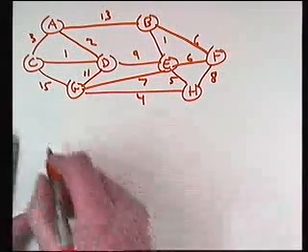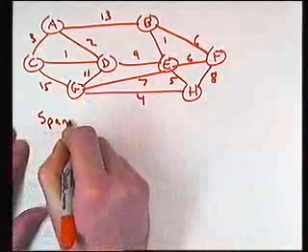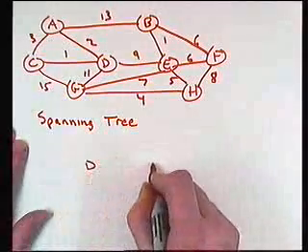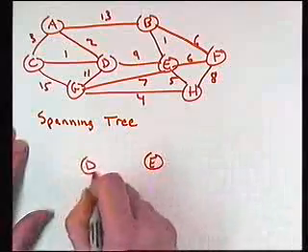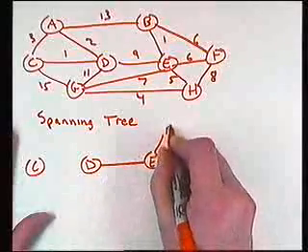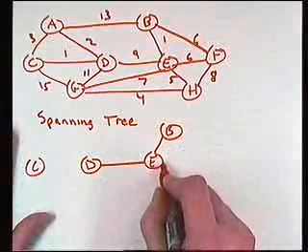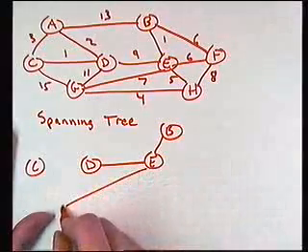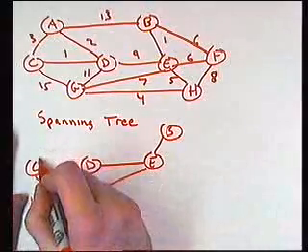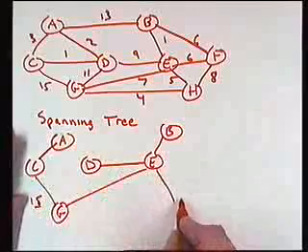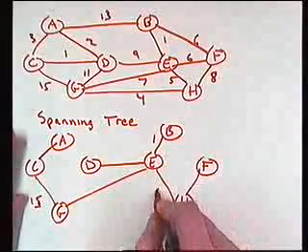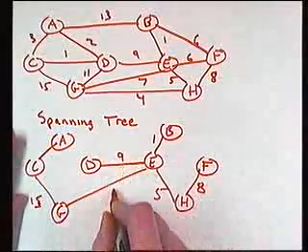Now, the idea of a minimum spanning tree requires that we first understand what a spanning tree is. An example of a spanning tree is what I'm drawing here. The idea of a spanning tree is it's a tree that spans the entire graph. And so I could have perhaps here D and E, and maybe I have E connected to B, and E connected to G, and G connected to C, and C connected to A, and then we also have here E to H, and H to F. So we can go ahead and write these edges in, the weights of the edges we're actually using here.